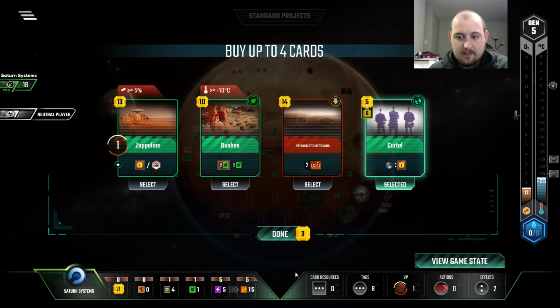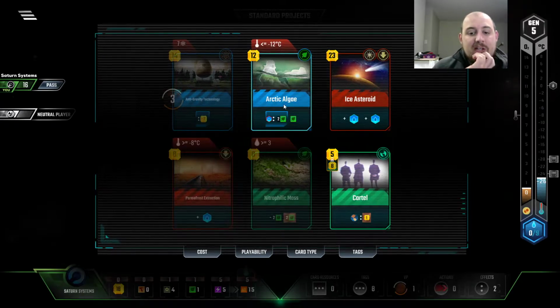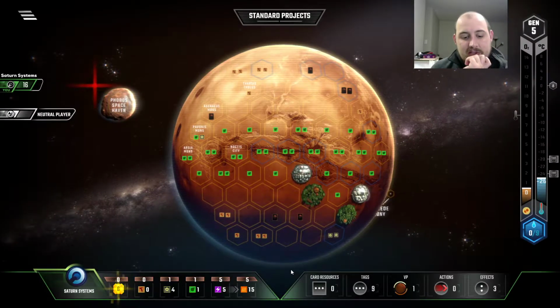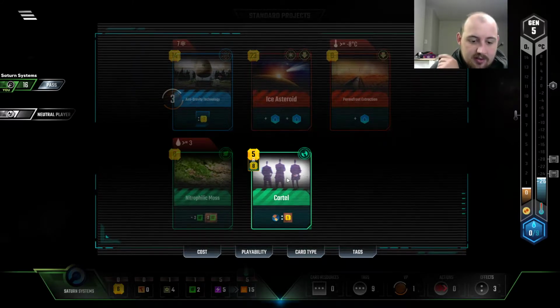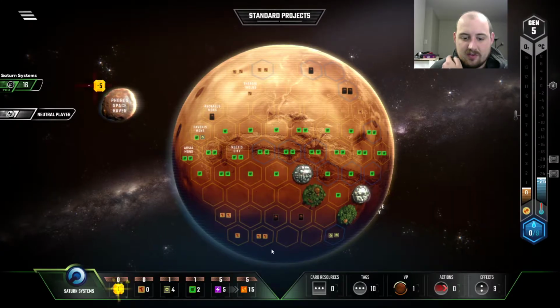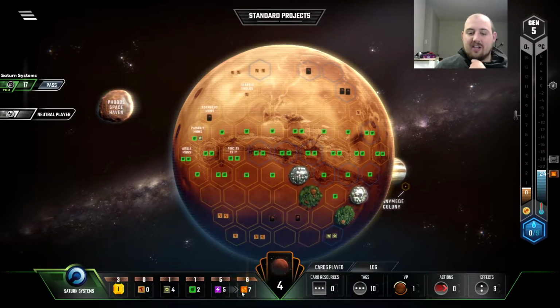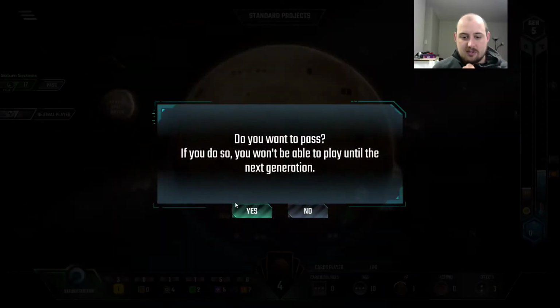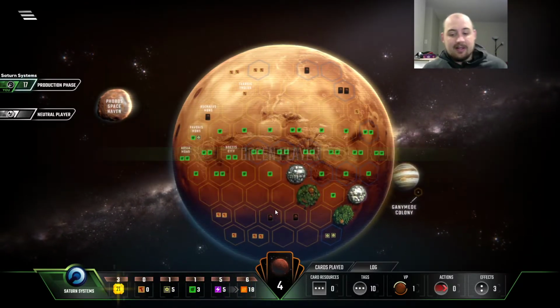Cartels is a win. And that's not a win. Okay. So Arctic Algae is like the must. And then we almost had enough for Ice Asteroid, but we're a little bit short. So we're just gonna, you know, get the mafia involved. The mafia. That gets us some heat production. Next turn we're gonna have 2 heat bumps. Oh boys. It's looking alright.